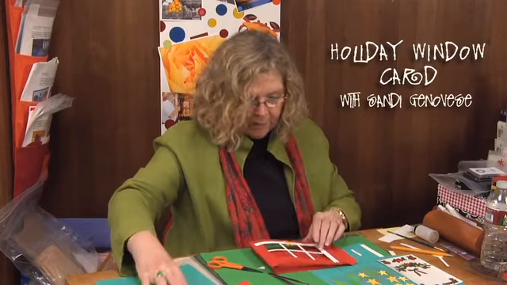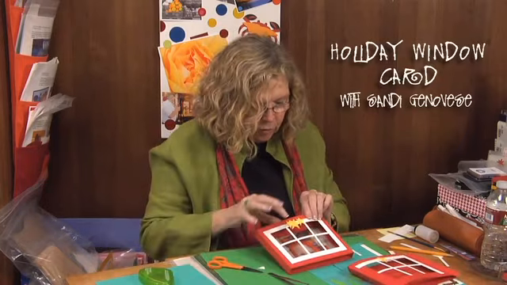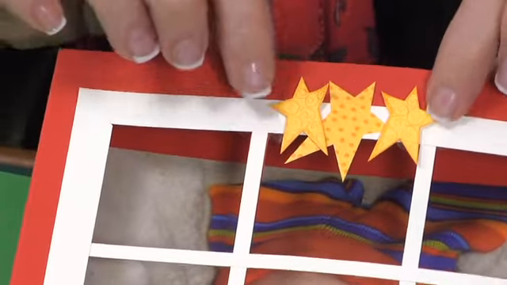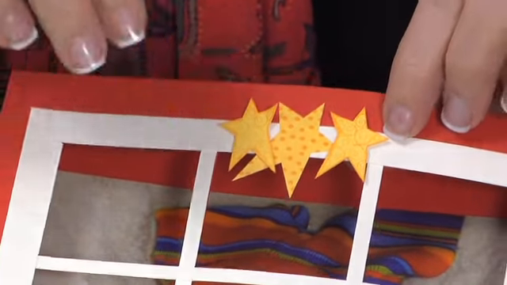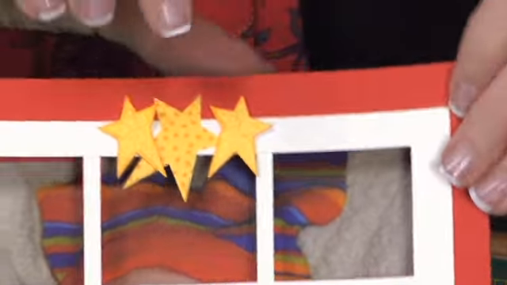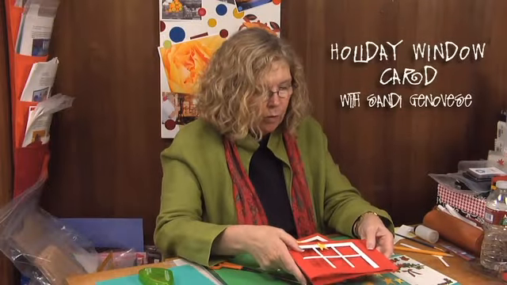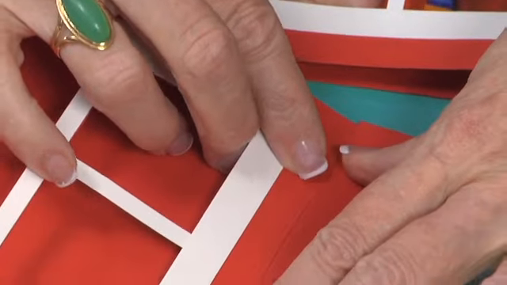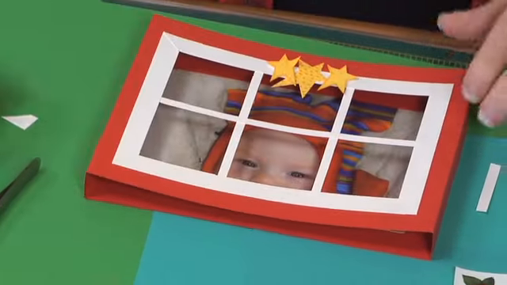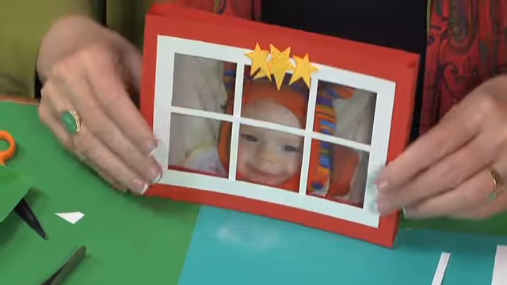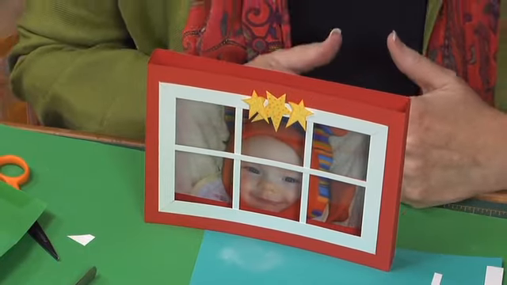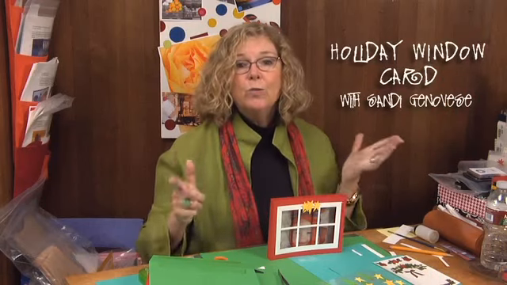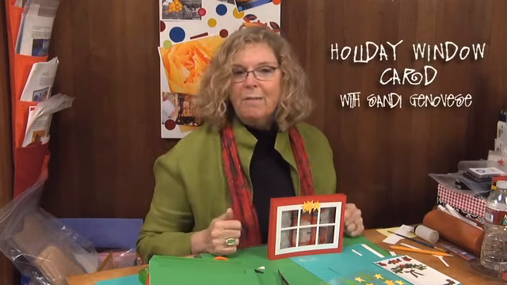So you would go back then and you would add the other two star stickers on the side, which, as I said, I have raised with foam adhesive. Place the photo inside, and then once you have your photo inside, you're going to put adhesive on one strip and overlap it so that it can then slide nicely into the envelope and it's ready to mail. How easy and how fun and how dimensional is that? This card combines photos with dimensionality, which you know, they're two of my favorite things.